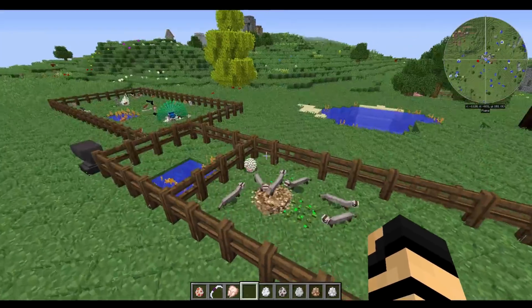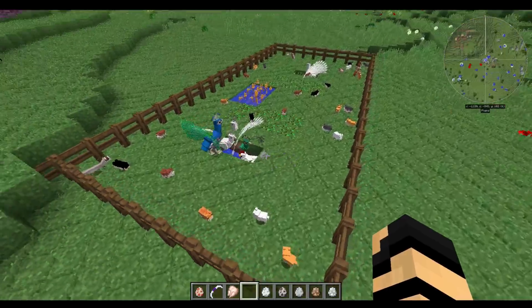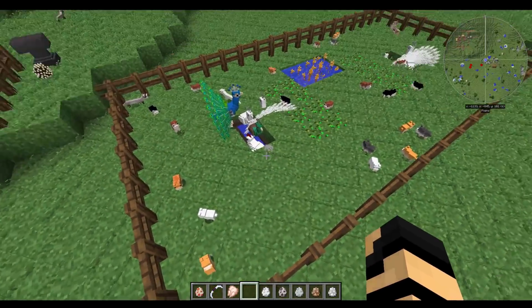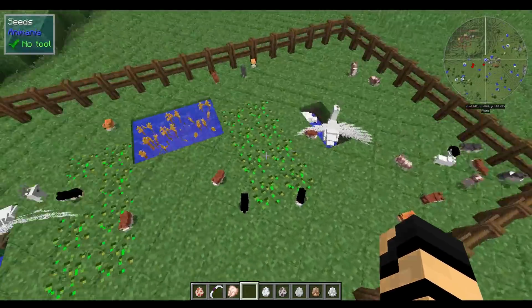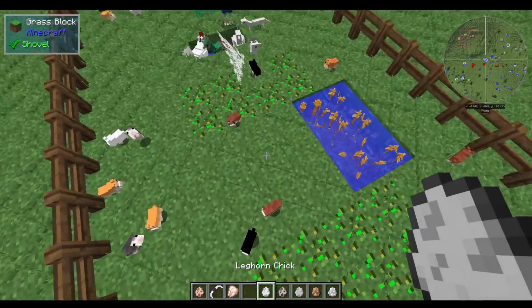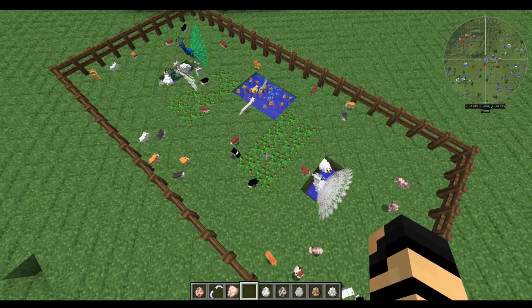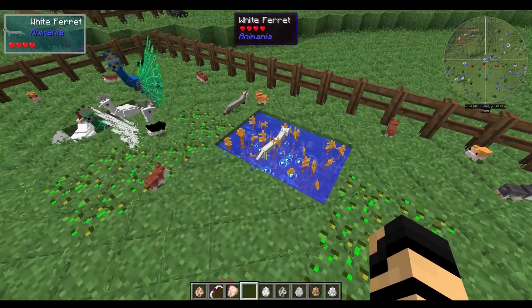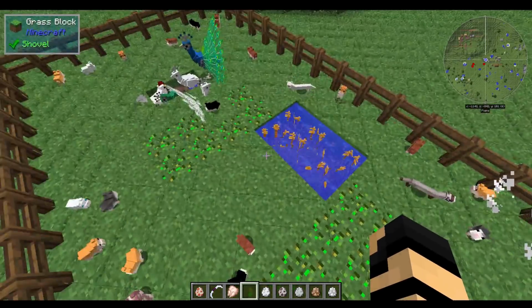You're free to go. Now, if I move on to other areas, you can see that this is a massive field of hamsters and peacocks. There's a ferret or two in here. If I drop down a leghorn chick, we'll start seeing the ferrets, as there are. There's white and there's gray. There are no sexes for those ones. They're just white and gray. They will take out the chicks.